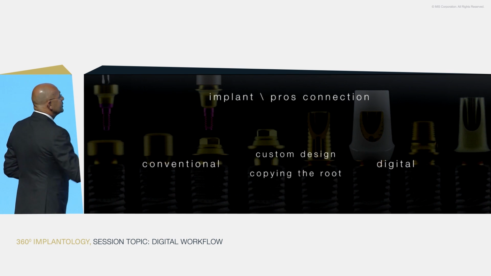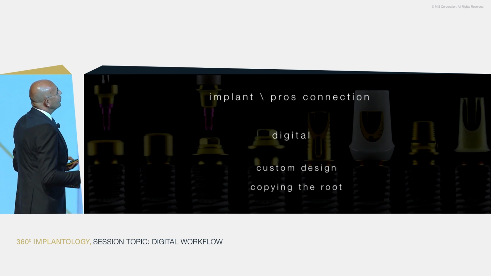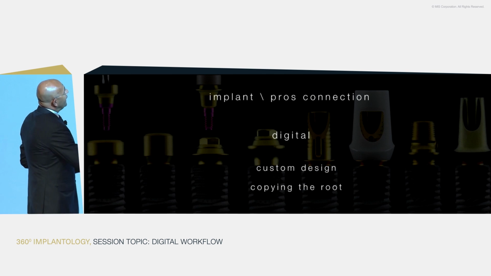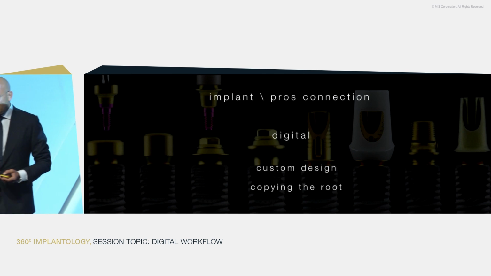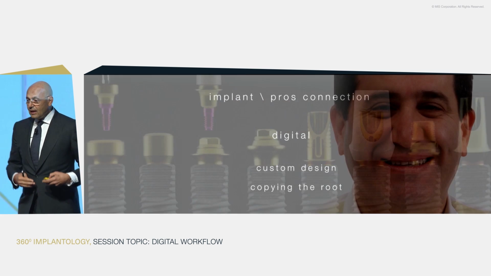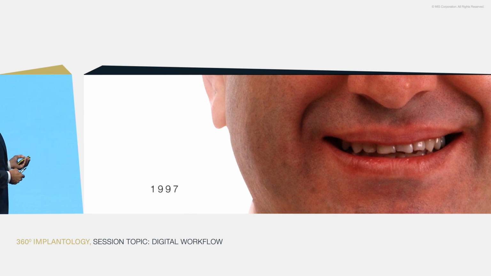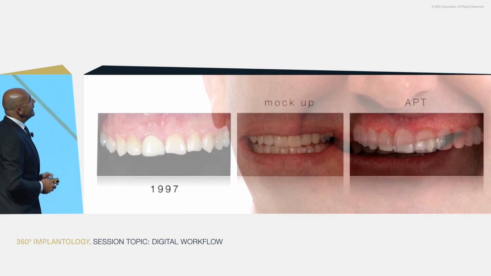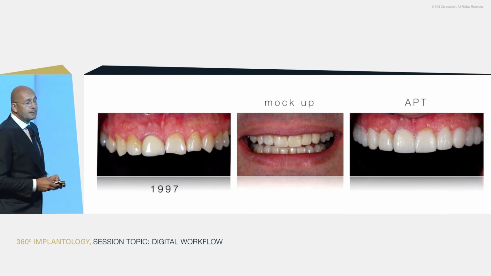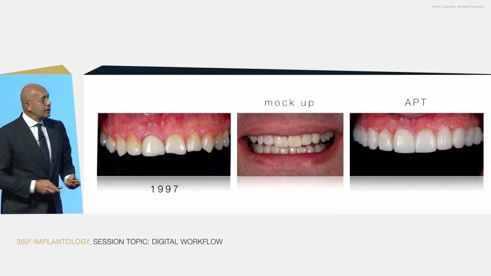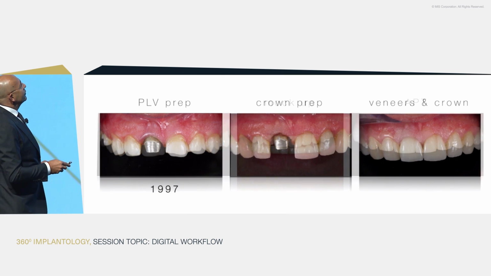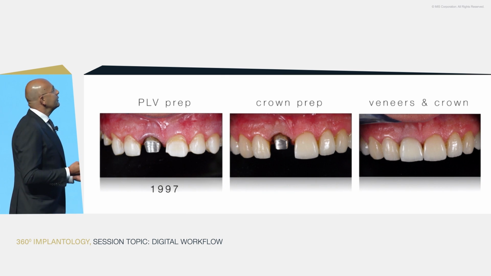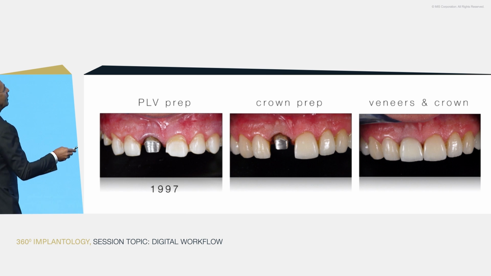So coming back to the main topic, in a case where I can go digitally, I can still go custom design or copy the root. How do I work on that? This is a patient that I treated back in 1997, and we treated the patient with veneers. Simple enough, we followed all the steps that I've been talking about for years.